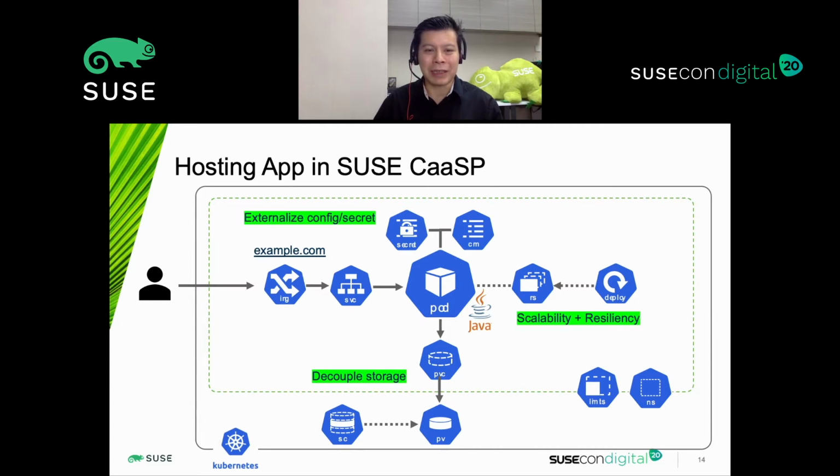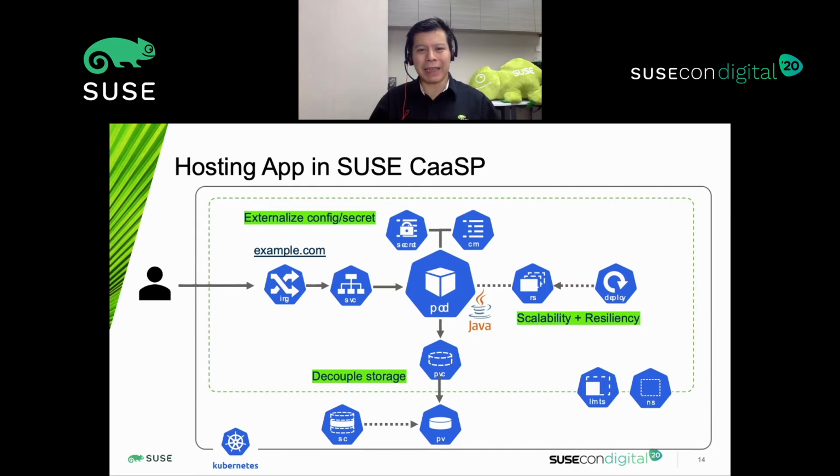So the users can access the application through some domain name through these resources as well. So this is the typical environment that you can see in Kubernetes when the app is hosted in it.